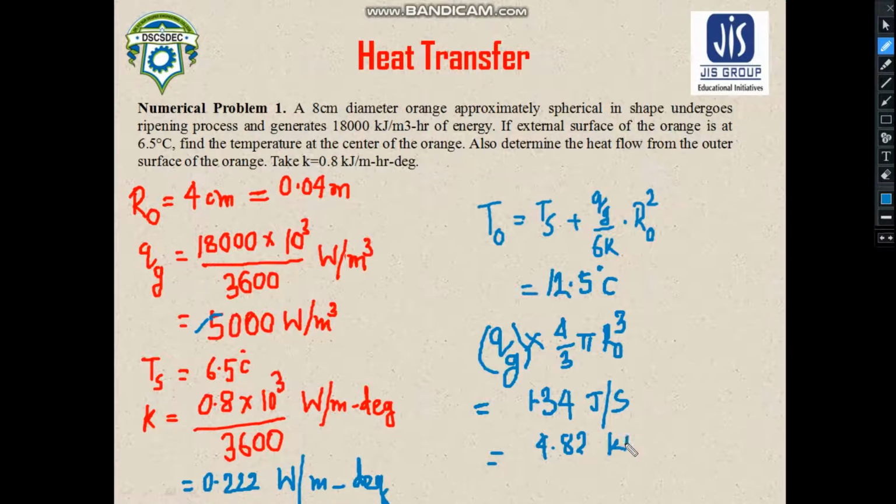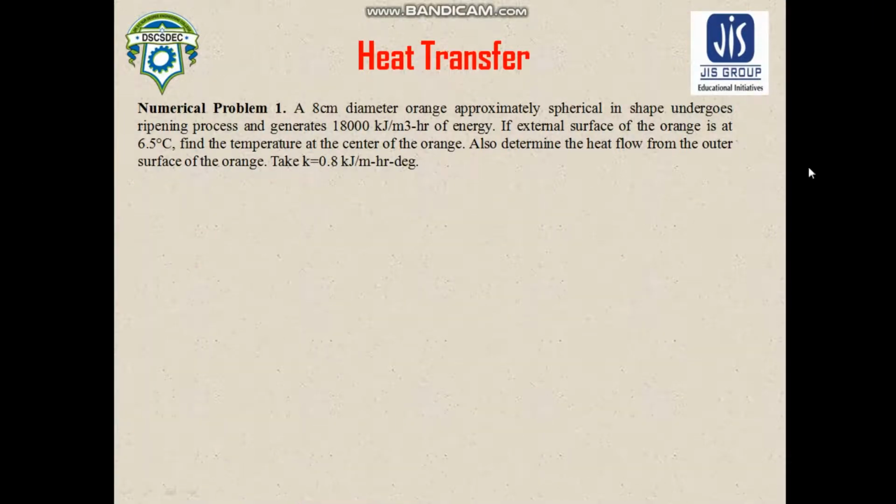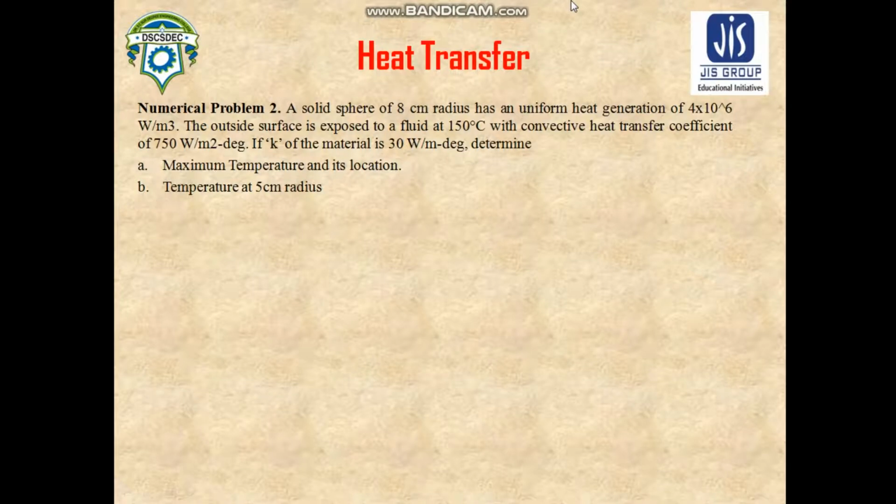kilojoule per hour. So it is dependent on you. You can choose any of these. Both of them will be correct. So this is a problem. This was a very simple problem. You just had to use the formulas. It was nothing but the application of the formulas. After doing this, let us take a little more complex problem, but it will be easier. Let us see how it can be solved.